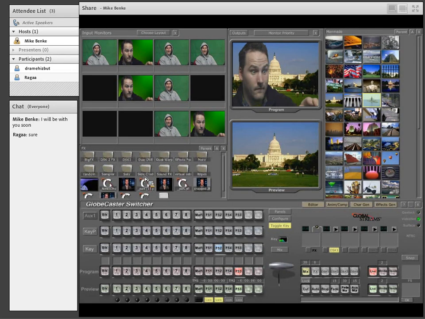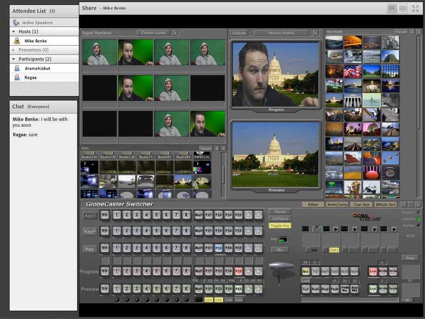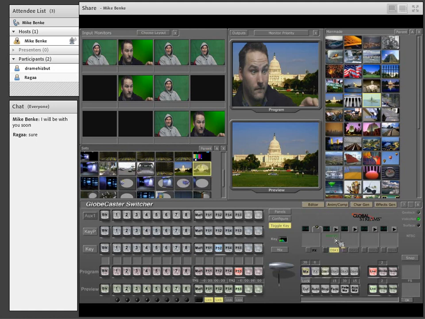If I go into my sets folder here, I believe that's been done. So here's the downstream key that was lifted out. And when you run it, you can see that it's in front of the object. So it's a combination of things. You've got your key bus, which would be your live camera source, which in this case is this picture. And then your background image, which is a frame store. And that would be on the program bus. And then your element that would go in front would be the DSK.